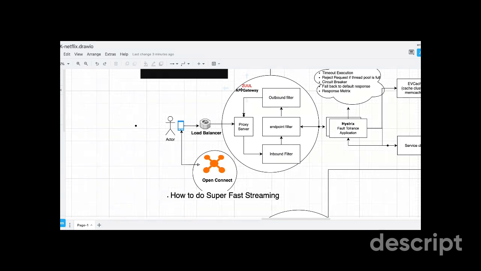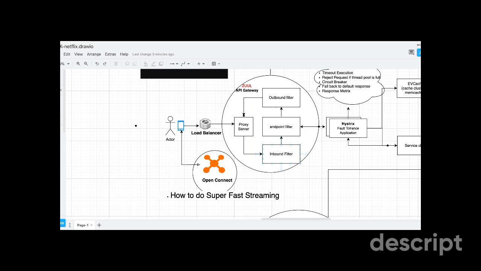Netflix uses Zuul as its API gateway, which is kind of a combination of a proxy server plus a few filters: an inbound filter, an outbound filter, and an endpoint filter. The request goes from the end user to the load balancer to the proxy server, and passes to the inbound filter.